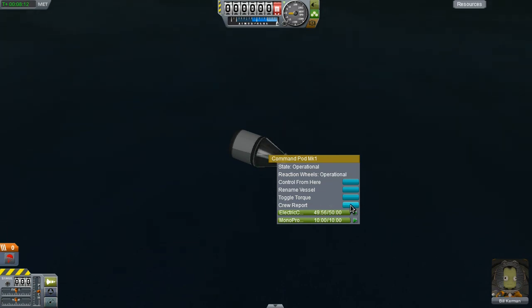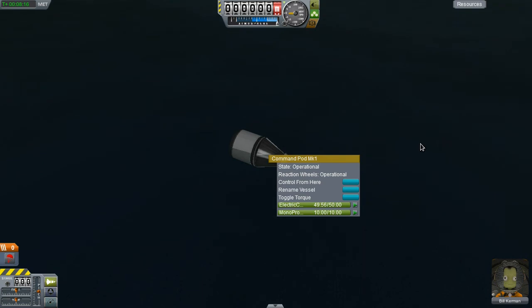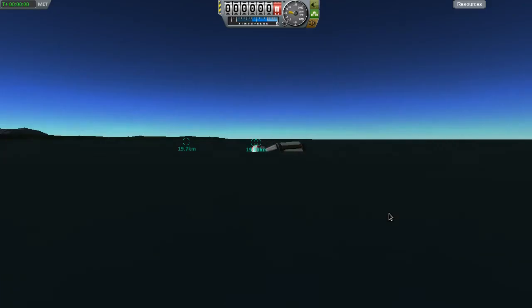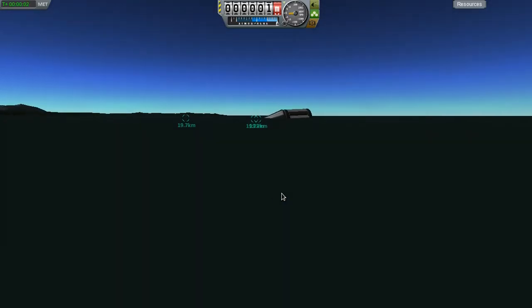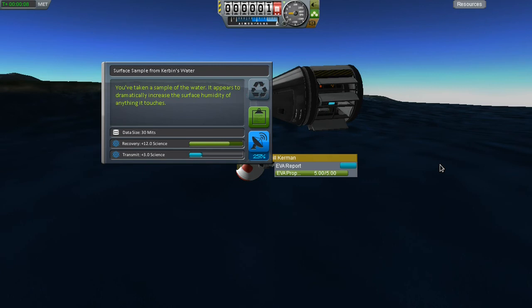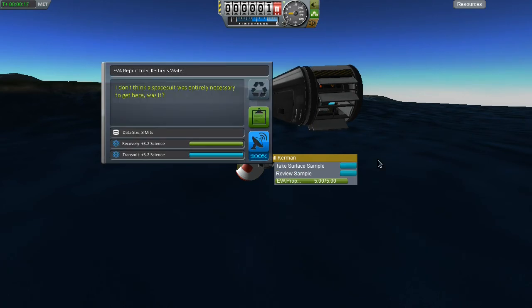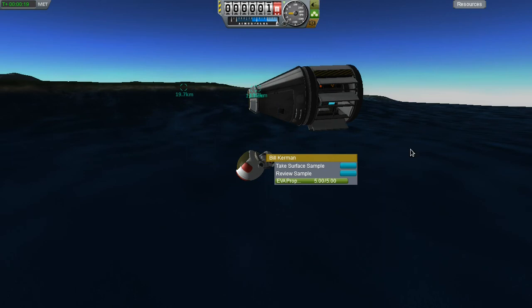Okay, let's get a crew report. Oh, we actually get some science out of it. That's not bad. You get to EVA again, Bill. And before you tell me that your spacesuit isn't necessary, oh, Jesus, we are. We're getting science for that. Cool. EVA report? Still getting science for that? Man. Let's work that, eh?